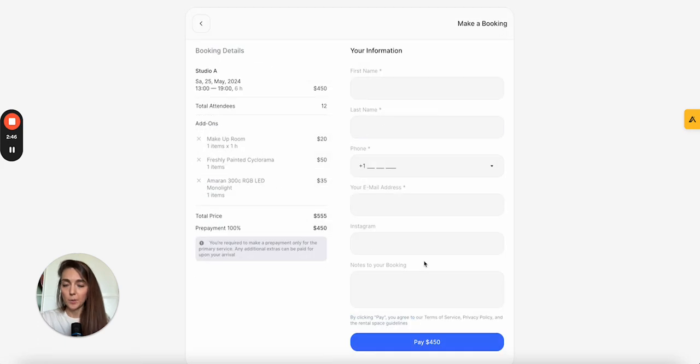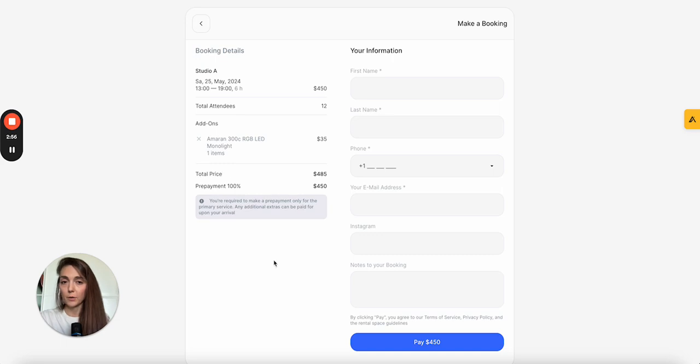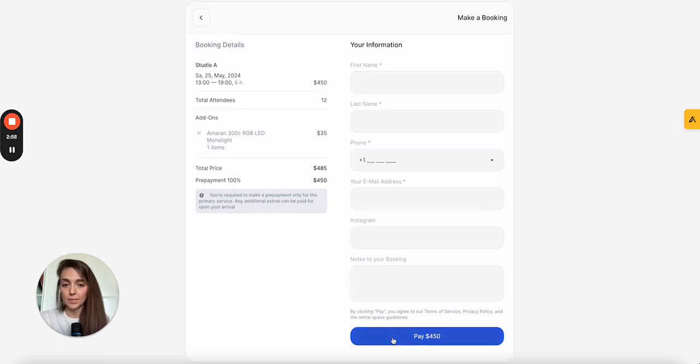When I continue my booking, I see all the booking details in my order and the total price. I can adjust it here if I want, and then I fill in my booking details and go to payment, which is perfectly integrated with our Stripe partner. So this is how our online booking page looks.